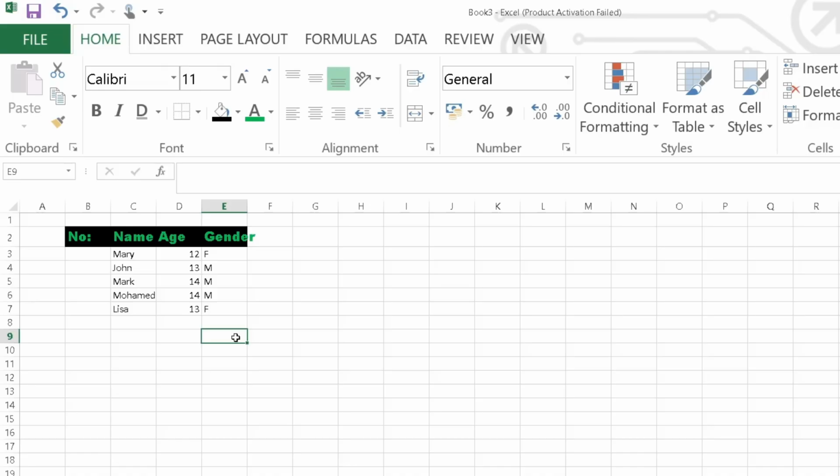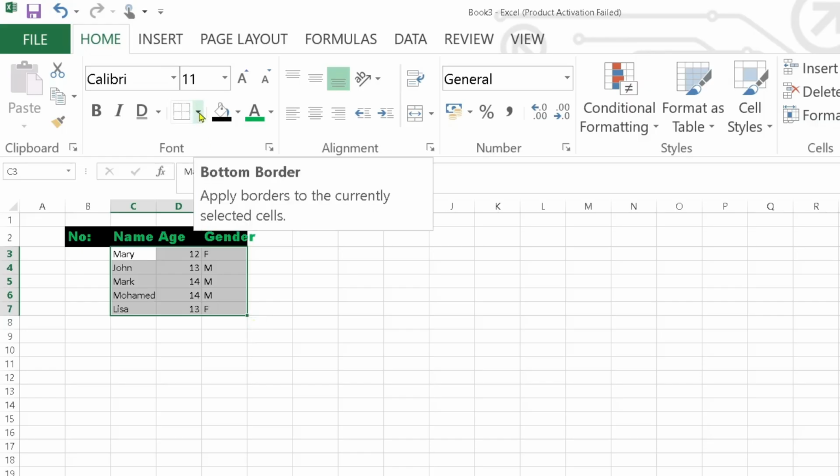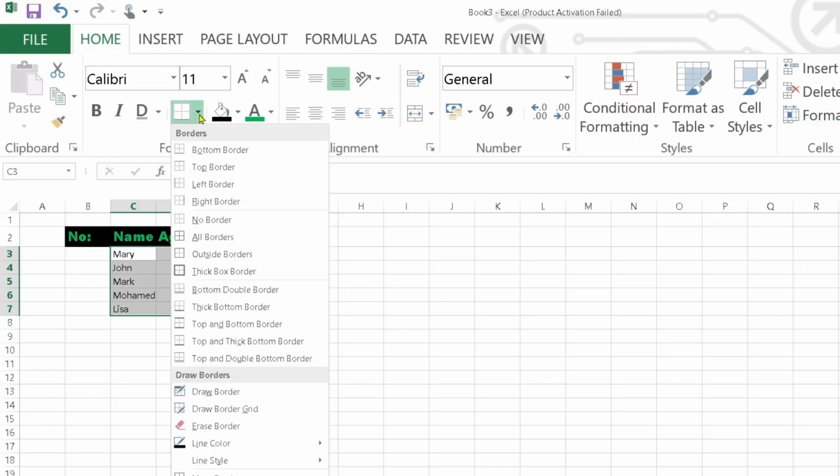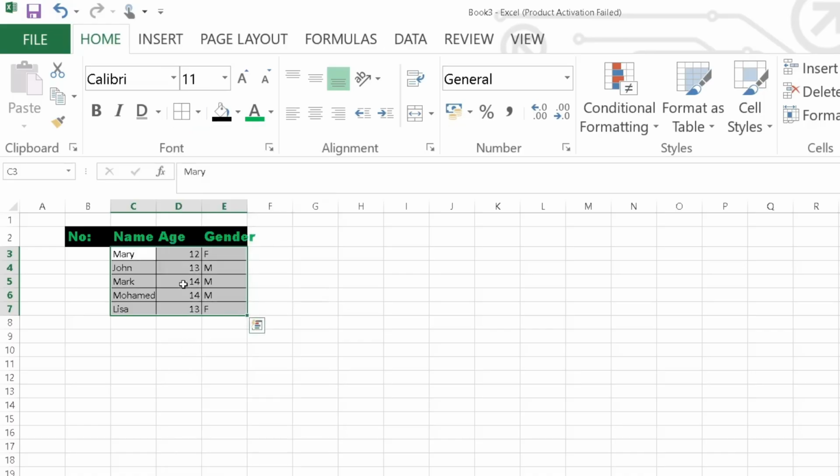For borders, it's also necessary to border our data so that it's very professional. Let's do it now by simply clicking this cell, and after clicking, just left click and extend. After doing that, come to this border option. You can see a drop down arrow here, so just click it and choose the type of border that you want. For now, we want all borders. If we choose all borders, there will be borders for everything.